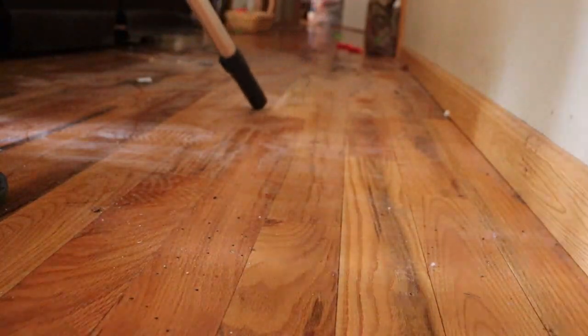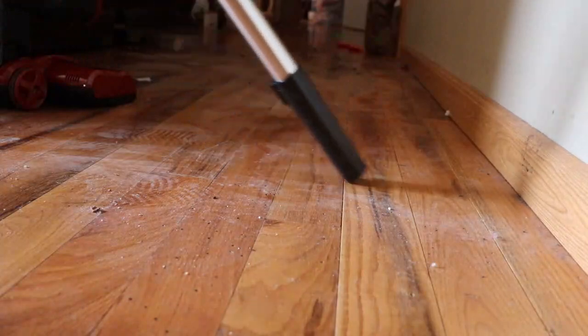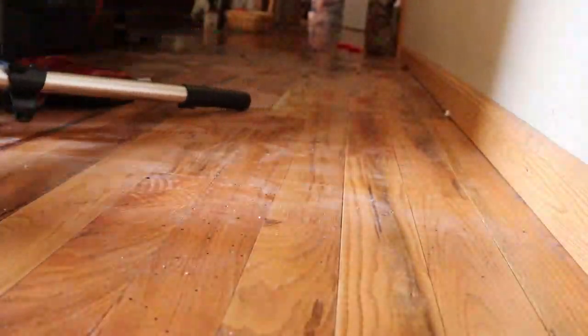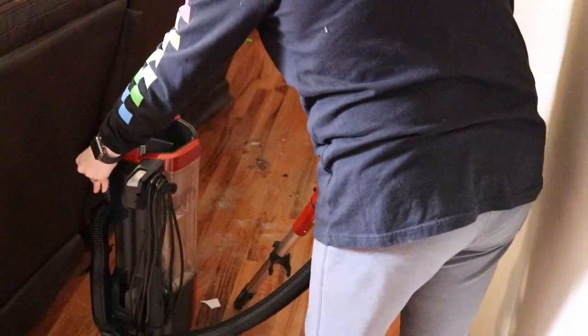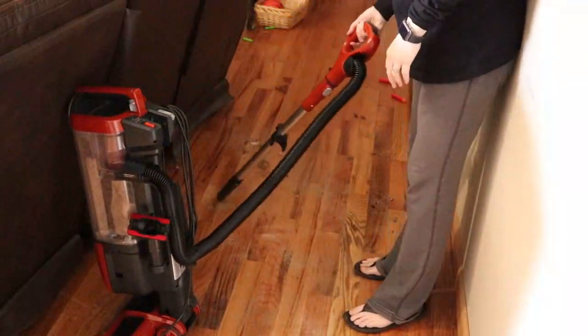These days, I'm highly allergic to dust. So I went to Walmart and got a Shark. I can't remember the name of it, but it's made for pets and allergens, so it doesn't blow the dust back out. And it does a really good job. It's got a long extendable arm, and it just cleans really good, so I'm pleased with it.